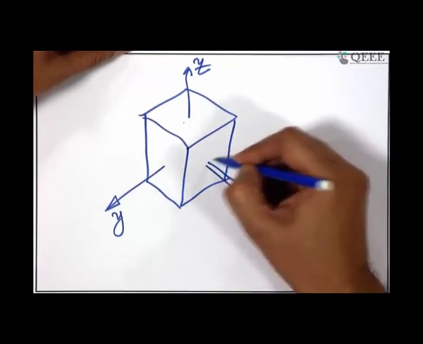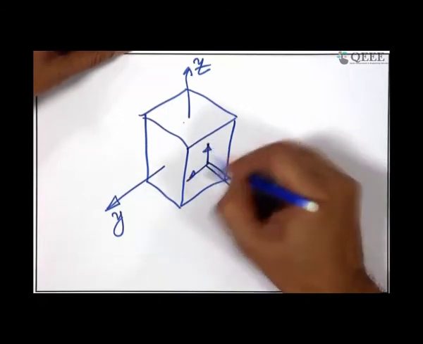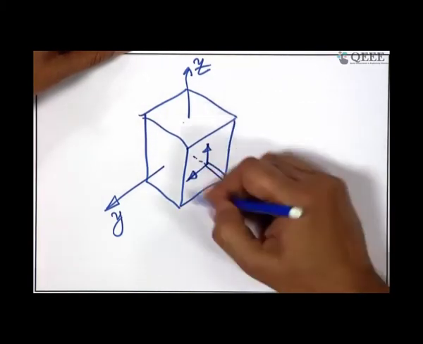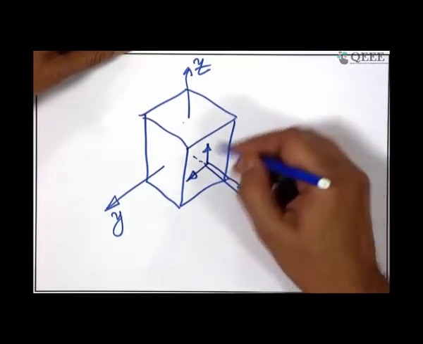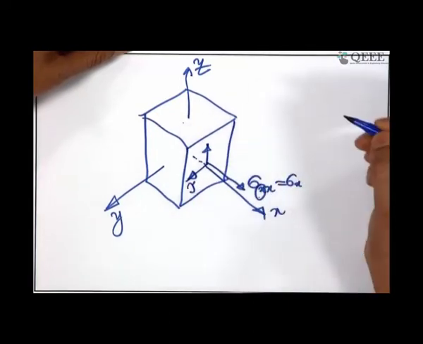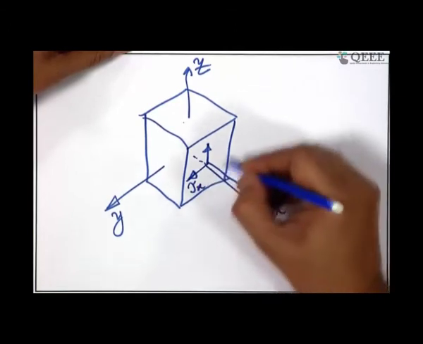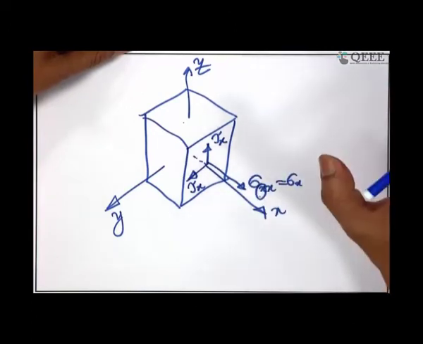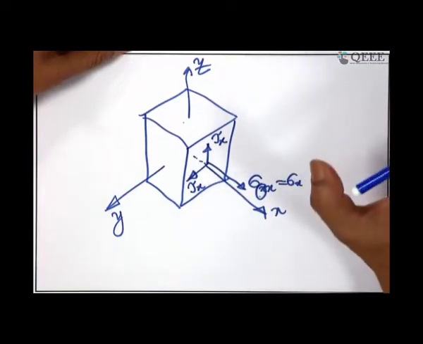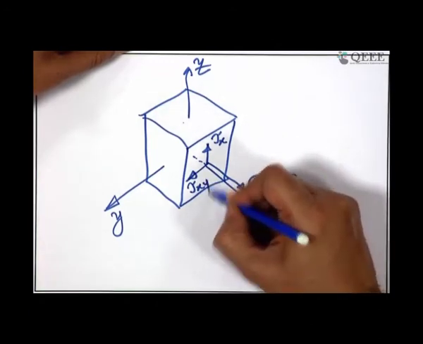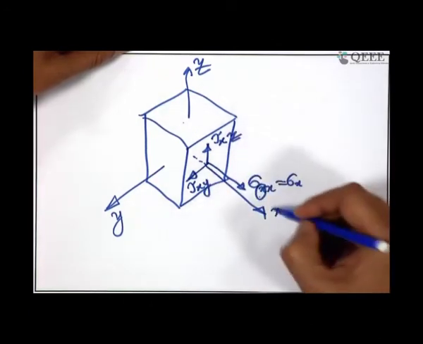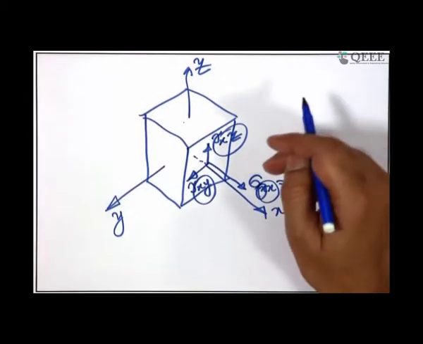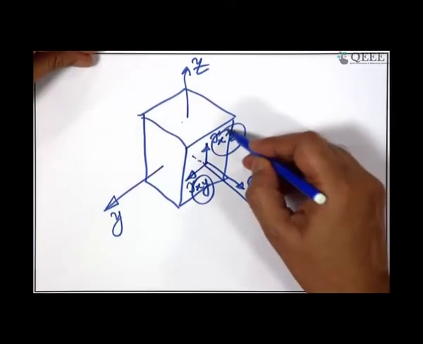Now, there are two stresses in the positive axes. Actually, there is a resultant stress here. This is a plane perpendicular to the x axis and you have the shear stresses tau on the plane x. The plane x means the plane which is normal to the x direction. Now, this is in the y direction and this is in the z direction. So, this is xx, this is xy and xz. I told you this, xz.